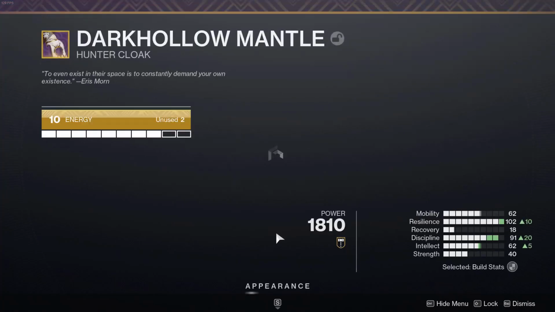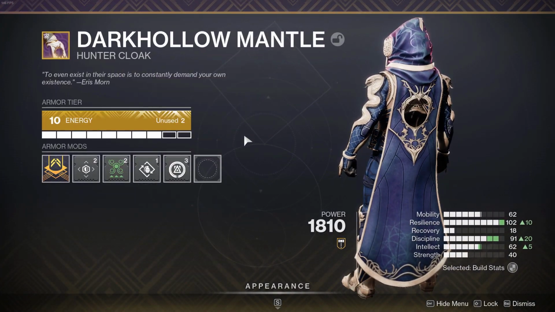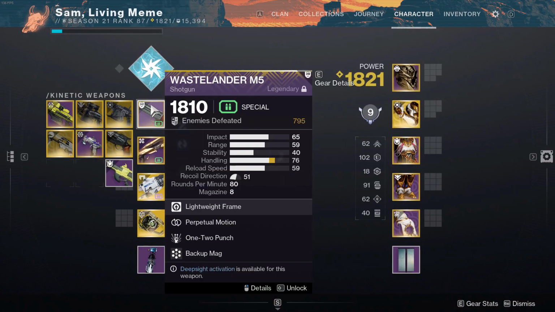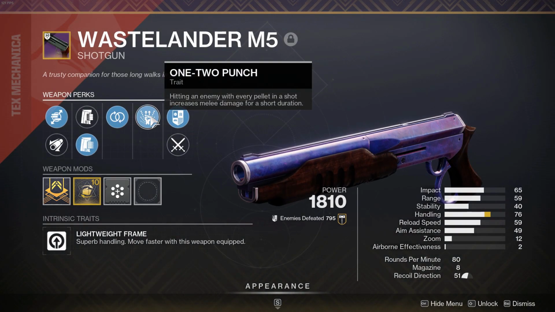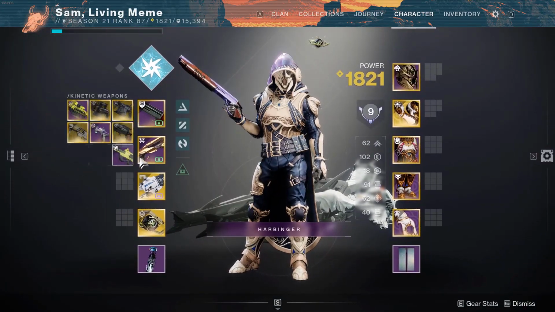Finally, for the class item, equip Reaper and Powerful Attraction. This will give you even more orb generation and automatically pick them up when you dodge. For the weapons, equip any double special combo you prefer. I like to go with at least one one-two punch shotgun for even more melee damage. The weapons are very flexible, pretty much anything will work with this.